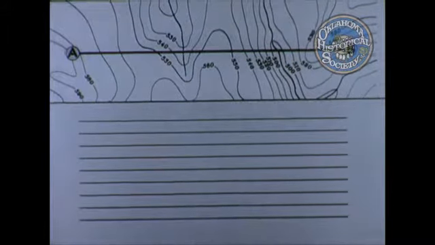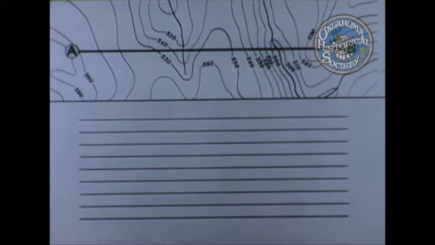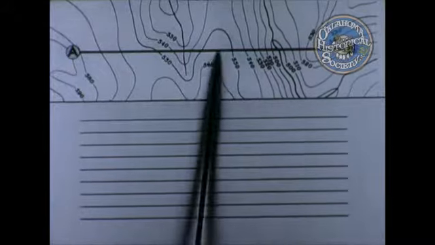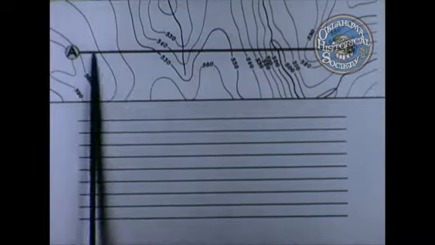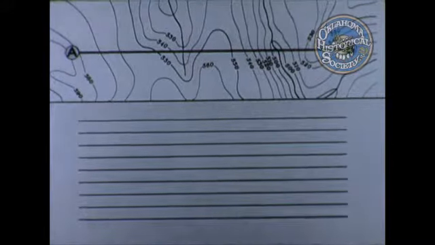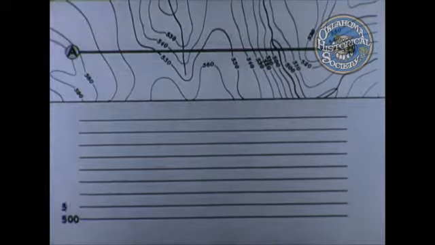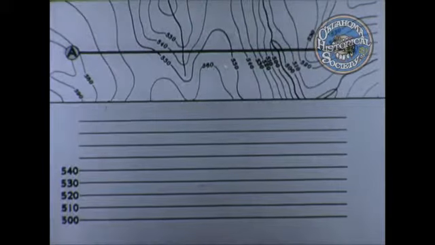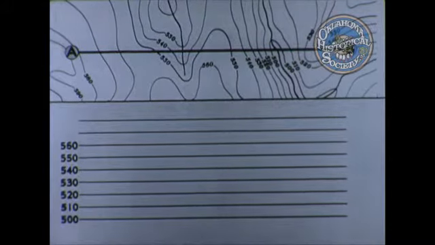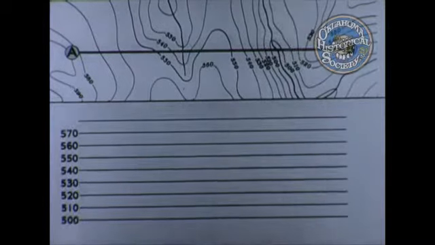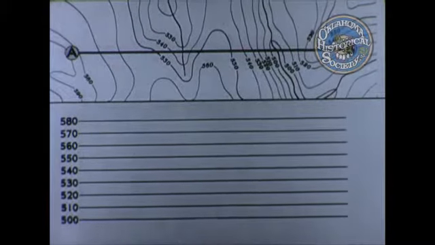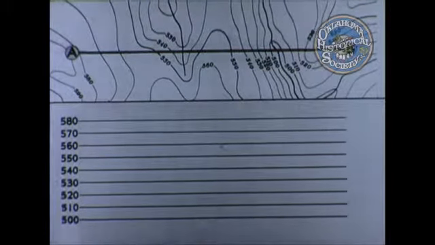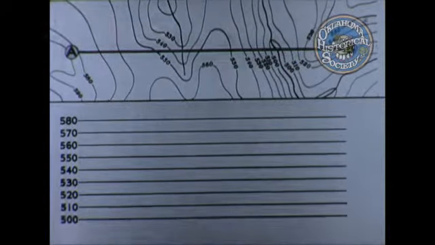Refer to the map and determine the lowest and the highest numbered contour lines cut by the line AB. These are 500 and 580, respectively. Now, number 9 consecutive horizontal lines on the paper, from 500 to 580. The interval between the lines corresponds to the contour interval on the map. In this case, contours appear every 10 feet. The straight lines represent the horizontal planes upon which lie the contours from 500 to 580 inclusive.